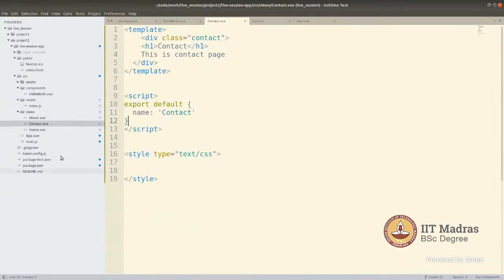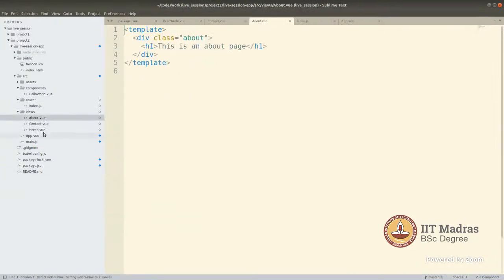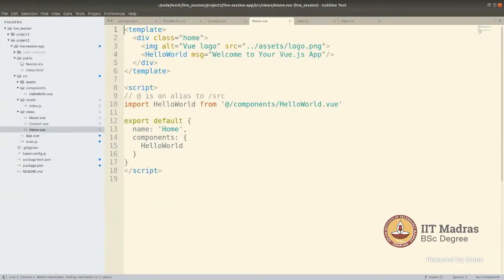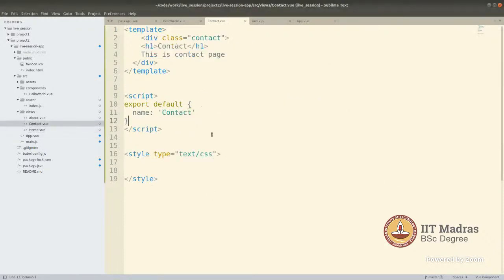Template contact, it seems to be correct. Okay, let's see in detail what else is missing, if we missed wiring anything else. Script is correct. We are setting up the default. Okay, and class is correct. Template is correct.